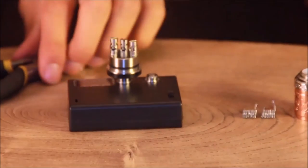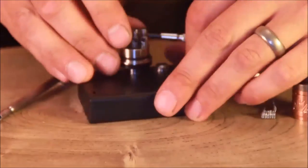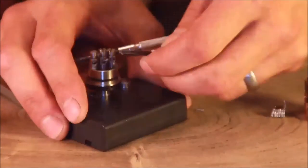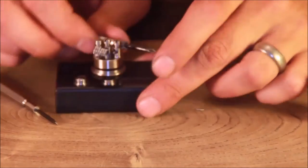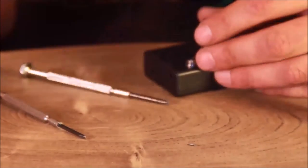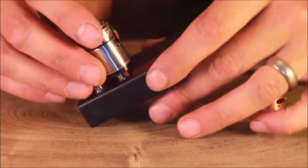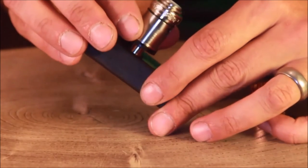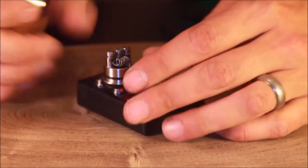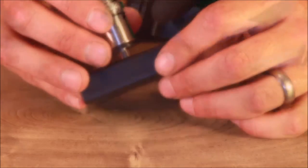Now that we have both Clapton coils built, let's do an installation on the El Diablo! So I just took this off camera. I'm trying to check if it's touching the outer barrel, which is a little bit on this side. We'll just push it in, check it again, be careful, because if it touches, you're going to have a short.